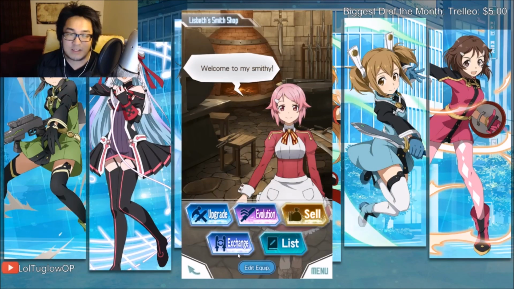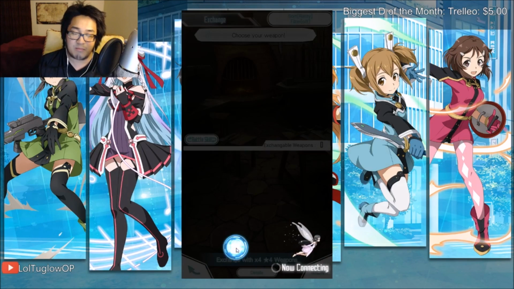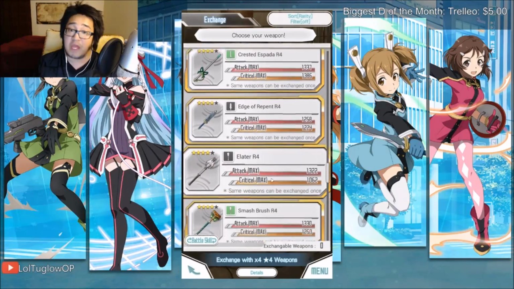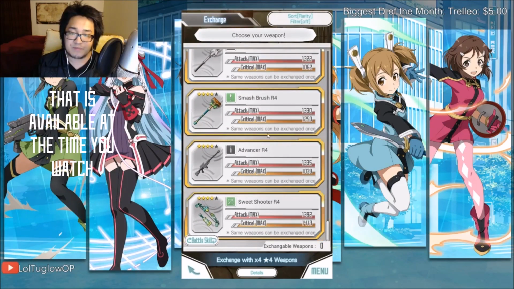The next thing I want to talk about is trading, what I just mentioned previously during the list tab. Depending on what banners are out, you can take any 4-star weapons that you got from the banners. It is very specific in that they have to be from the banners. So you can take any 4 items. They can be the exact same item, or they can all be different items. It just depends on what you have. And you can pick any weapon. The key is you can only do this one time.